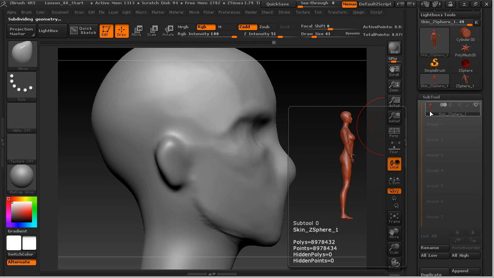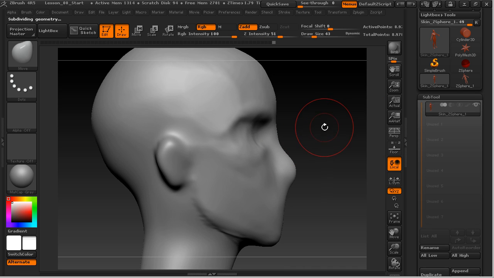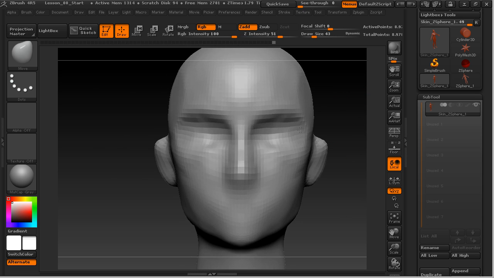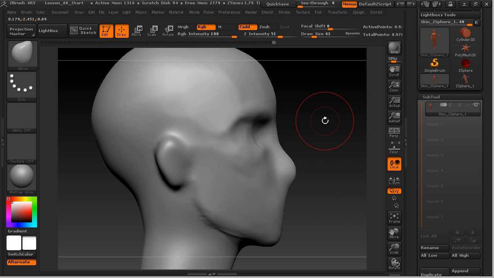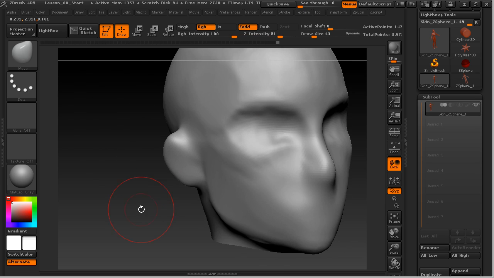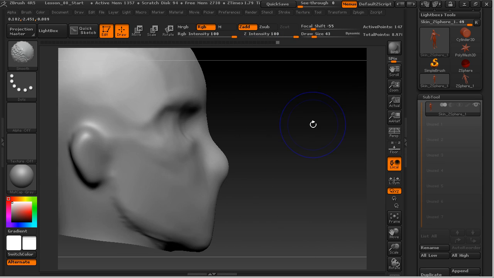It's now at 8 million, or about 9 million polygons, which is great. That'll give us enough detail, and we might go into HD geometry for this. So Shift Control click, and now I've got the head, and it's a lot faster to work with when I just see that one head.